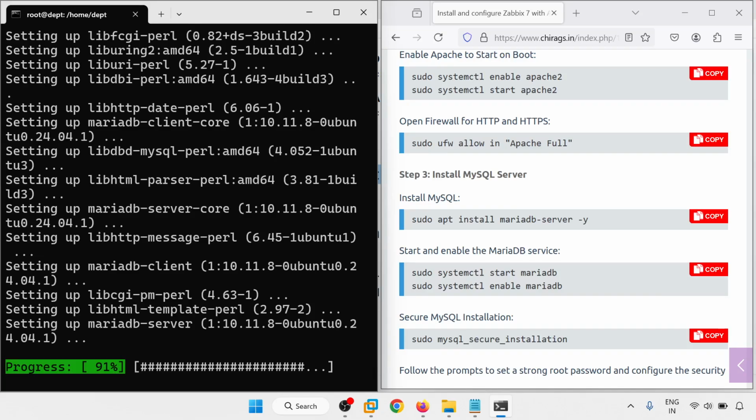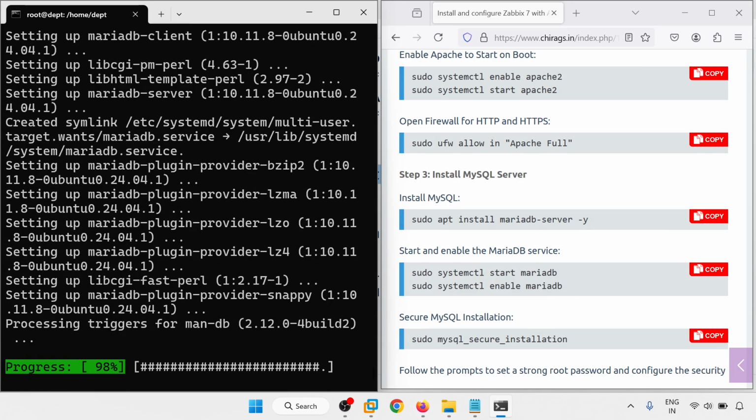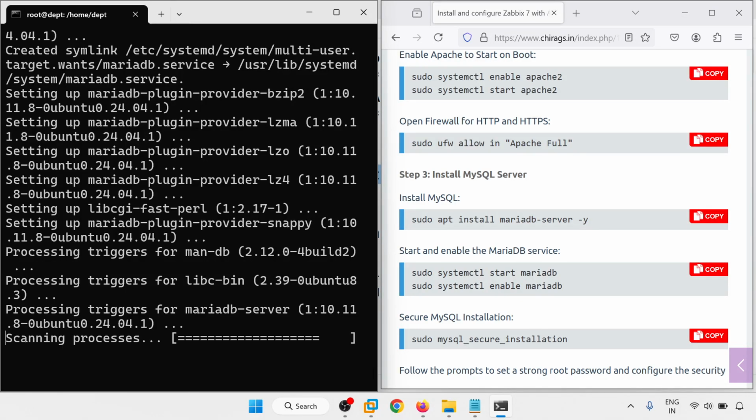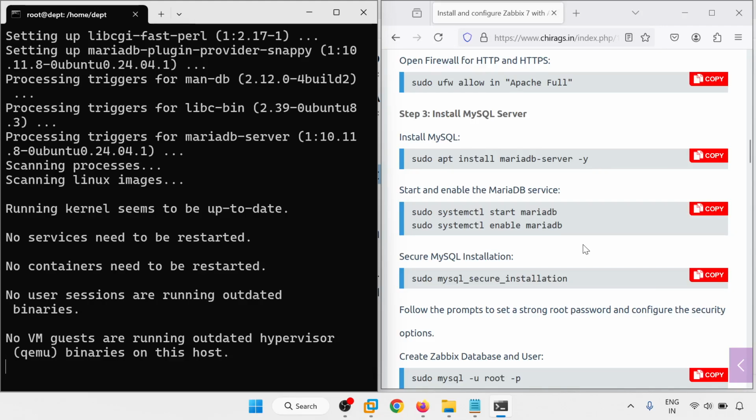Setting up MariaDB server. Okay, so MariaDB installation is completed.